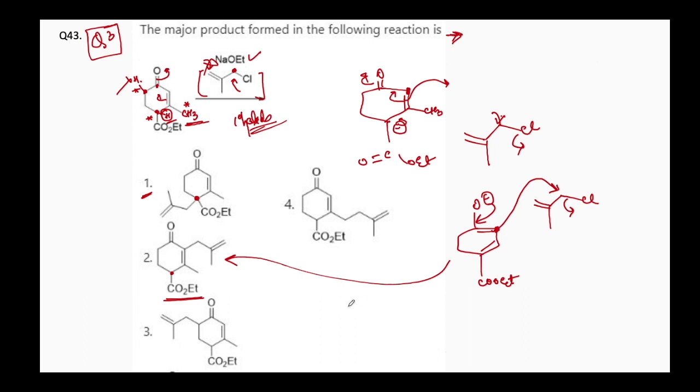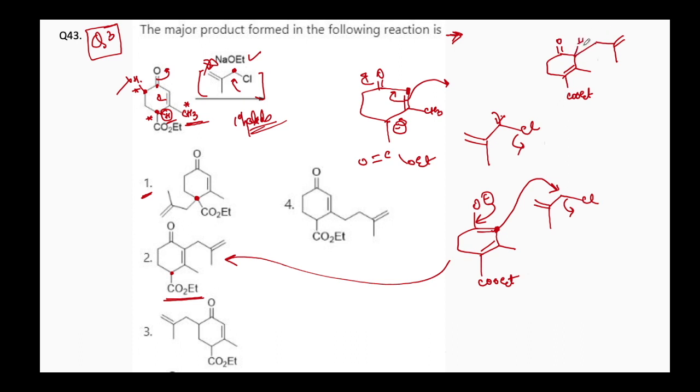So that's why your answer is option number 2, and the attack is going to take place from this position particularly. So you'll ask me that the position of the double bond is different, isn't it? Yes, the position of the double bond is different. Look at it. Don't forget a methyl also. The position of the double bond is like this, and you are doing your attack in this way, right? How does it change, guys?